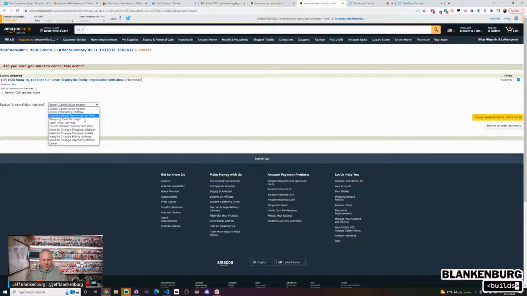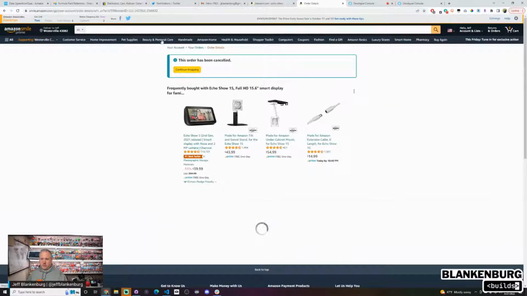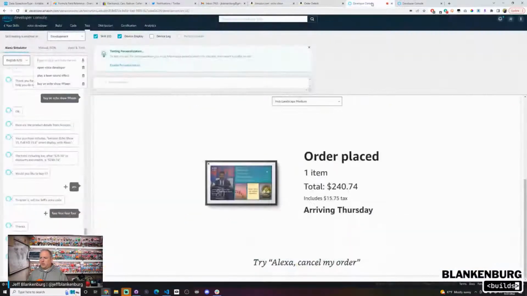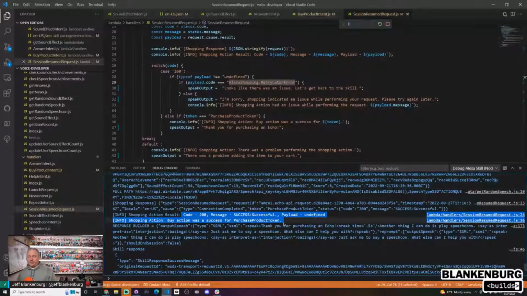By mistake. They need a way for me to test this without ordering each individual time. I also haven't figured out a way to do that. Cancel selected items in this order. Yes, please. Sweet. Okay, so all of that worked, but whether they buy or don't buy, they end up in the same condition. And I will go through and clean all of this up because I don't like all of this weird switching and else ifing.